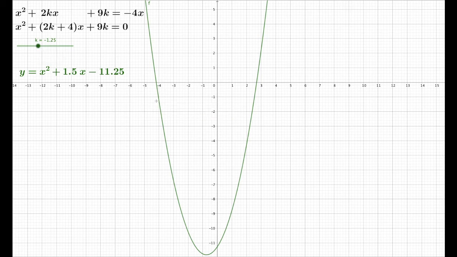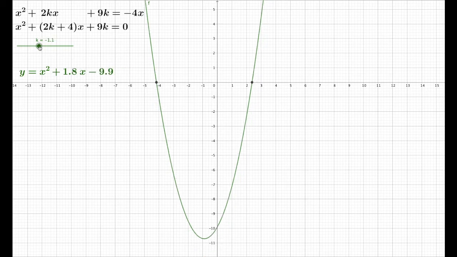And at this point we can see that we have two roots, and we can put them on. In GeoGebra you can set various points up, and one of the points options is you click on an object and it shows you the roots. So there's one of the roots and there's the other root. And as we slide this along, we can see the roots moving.